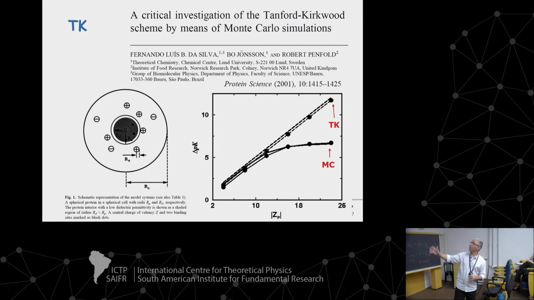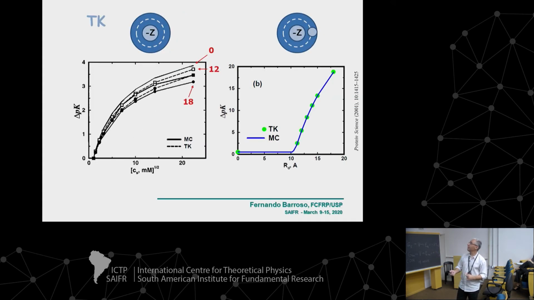This was a result that was quite polemic at the time because of people's different backgrounds. If they were coming from colloidal science, they were never worried about the dielectric constant. Using a uniform number was okay. But people coming from the biochemical side were never comfortable with the idea that a single dielectric constant number could describe a protein, because you know that the mobility of a protein is different from the solvent. So the dielectric constant should be different. There have been all these discussions around. And here, for the first time, we could see that, depending on what we are doing, it does not matter. We tested a few more things.